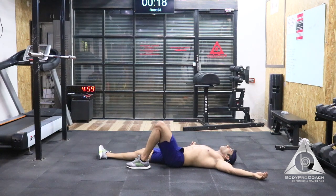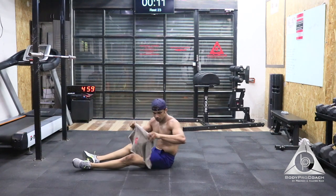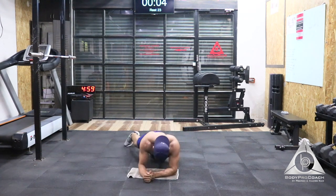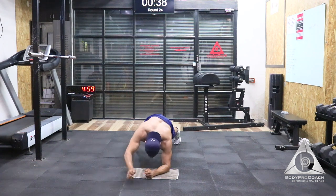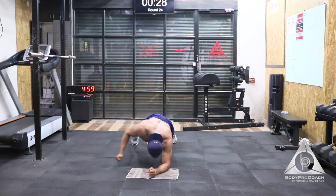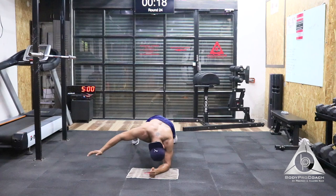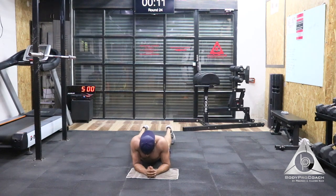Amazing. We're moving on to round 2 quickly. Next 15 seconds to start — we're going to start with planks around the world. Last 5 seconds to start. 4, 3, 2, and 1 — starting with right hand. This time we're going to try and stick to 30 seconds on — 30 seconds right hand, 30 seconds left hand, no break. Good job. We have just last 10 seconds on the same hand. Last 5, 4, 3, 2, and switch to the other hand. Come on, let's go.